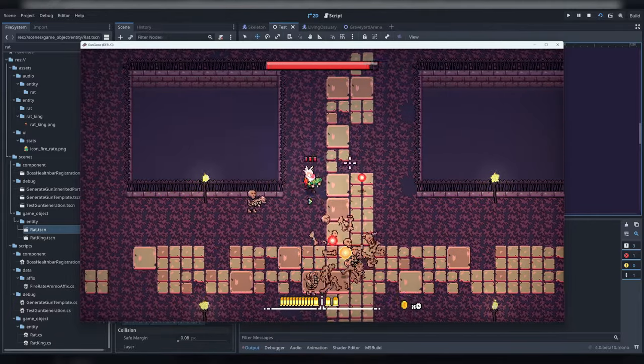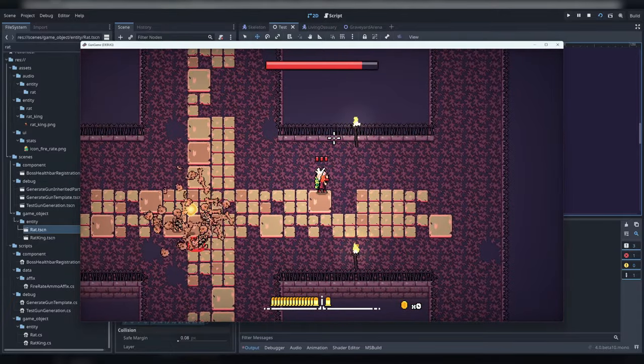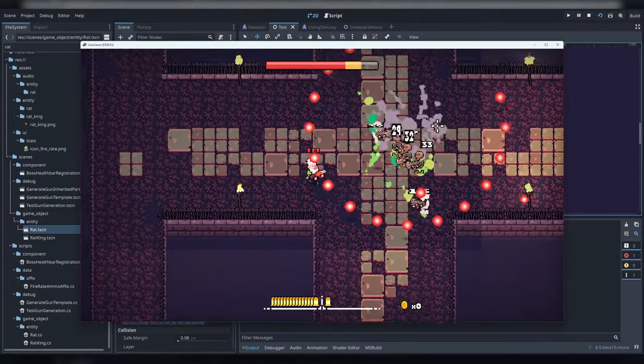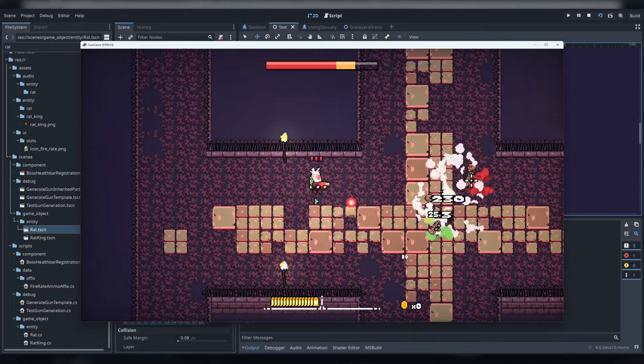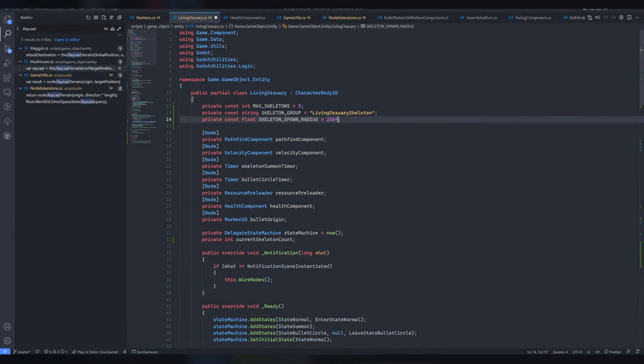Okay, I think that's working. They still seem to be spawning very close to the living ossuary. I'm gonna change the spawn radius to something bigger, like 256.